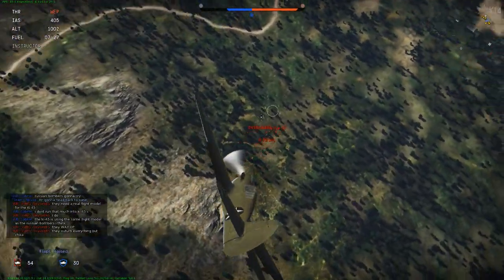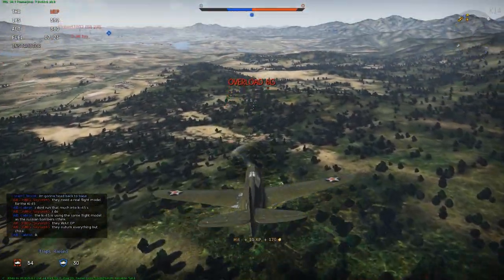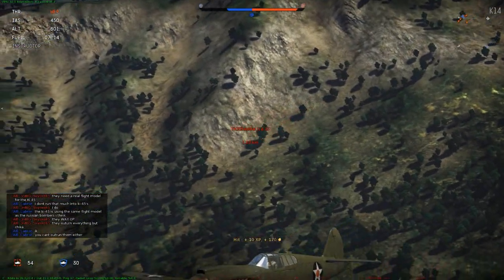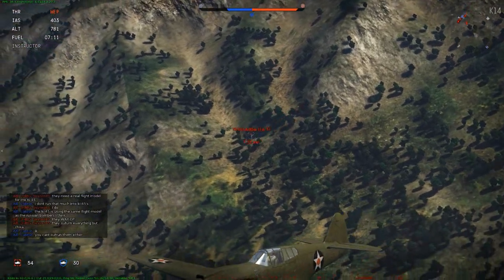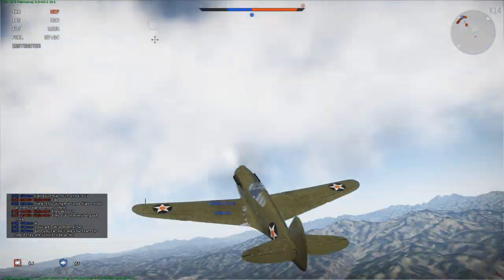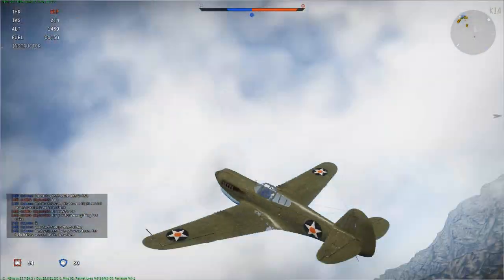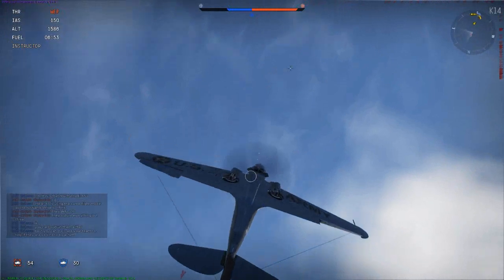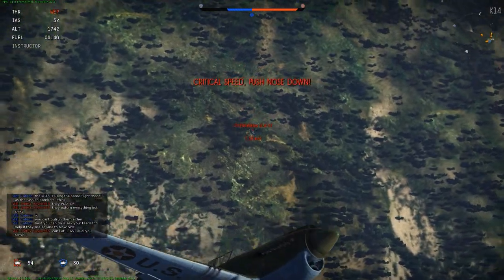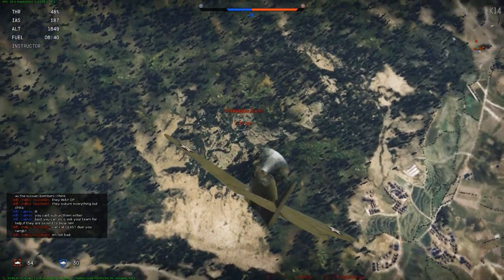What I don't have is enough ammo, which is going to be a serious pity. And I don't have a rudder either, but that's besides the point. Some hits in the first pass, they zoom away. See if he's lured into turning into me, seems he is. And again, you know the drill. If he comes up, I go up. He'll go down first, and I go behind him. Hammer at the top. Bring the nose down.